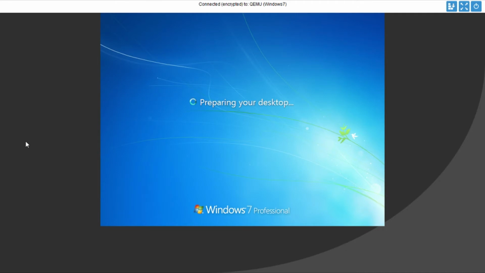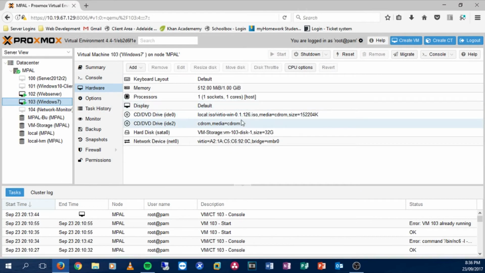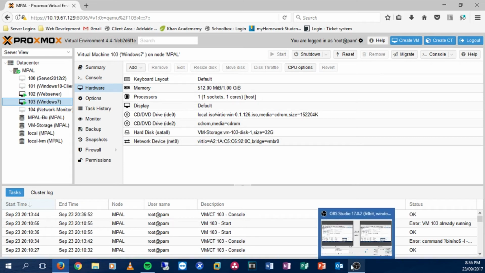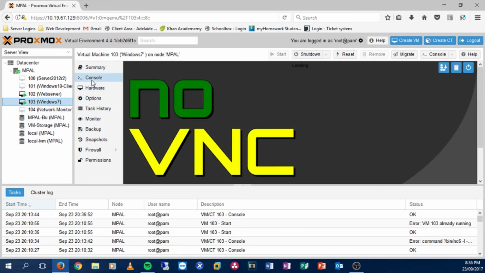Okay, Windows 7 has finally installed. So it's now time that we install, yes, it's important that we install drivers to get the system properly finished. So preparing a desktop and stuff like that. Then we have the Virtio driver that I've put into Proxmox. So obviously options, hardware, and then going into downloading the Virtio, which you can find from the website Virtio drivers. If you look that up somehow, it should come up with Fedora. If that's not the case, then I will provide a link in the description below.